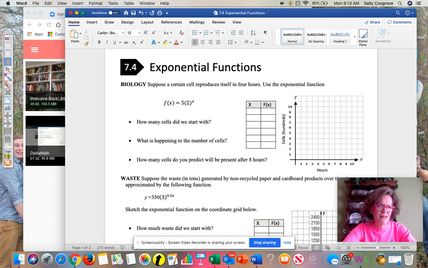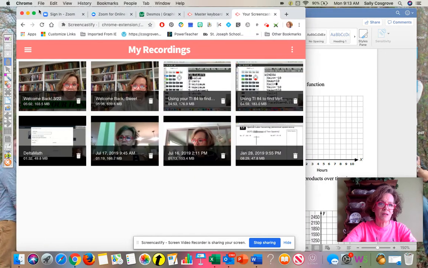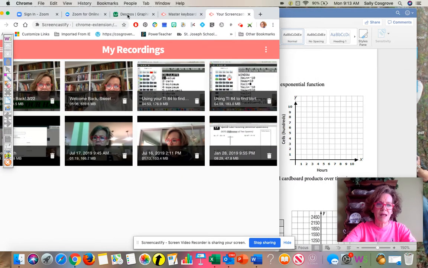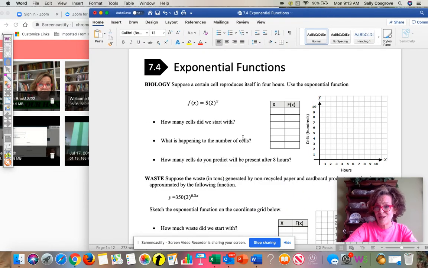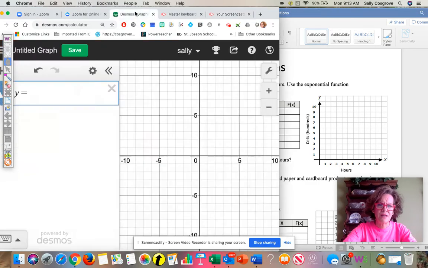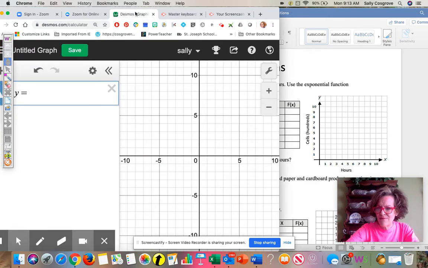It's going to be possibly a little bit awkward at first, so we're just going to do our best to make this work. Here's what I'm going to do. I've got on my screen your page 51 on exponential functions, and over on the side, I've opened up a graph in Desmos. You will probably have this bookmarked, but go to desmos.com/calculator. We're going to be looking at the graphing calculator portion of Desmos.